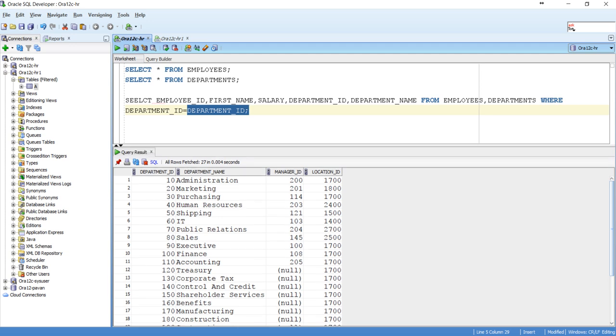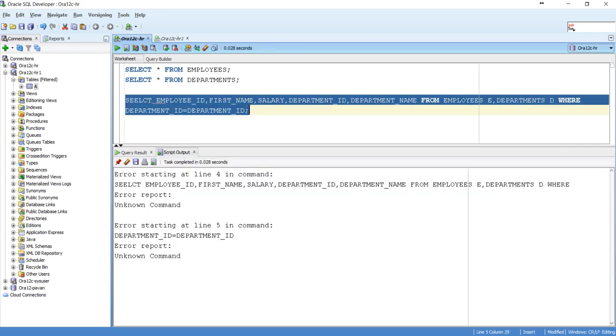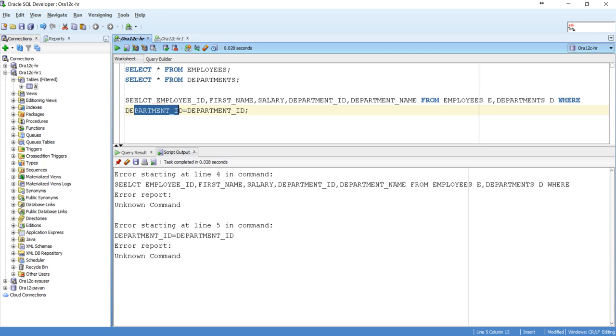This is E, let us say this is D. Even after specifying the aliases, it will throw an exception, because we have written the condition, but which department ID belongs to which table? That we need to specify. E dot department ID equal to D dot department ID. So E represents the employees table, D represents the department table.